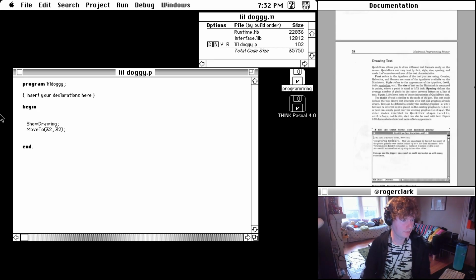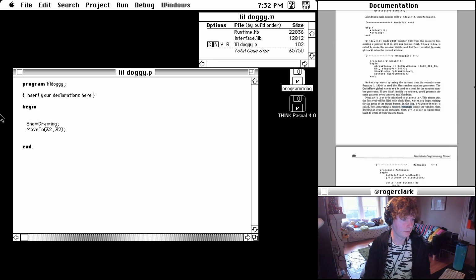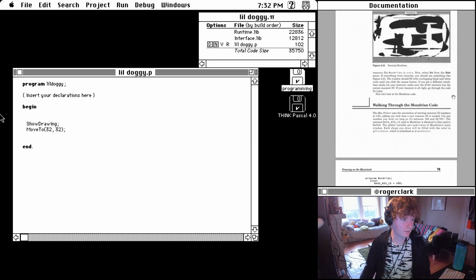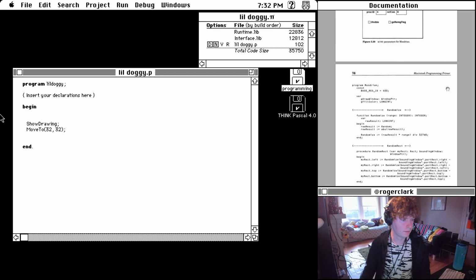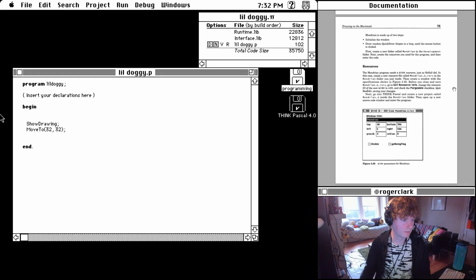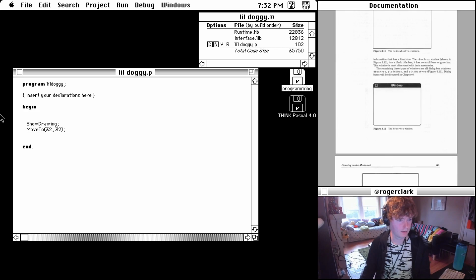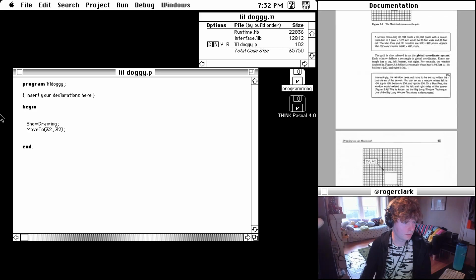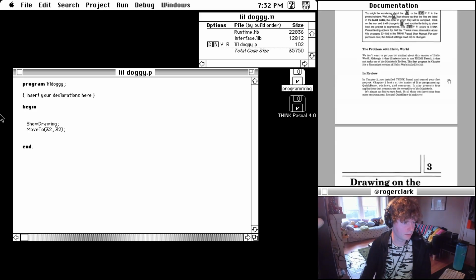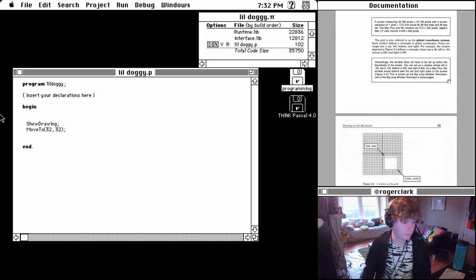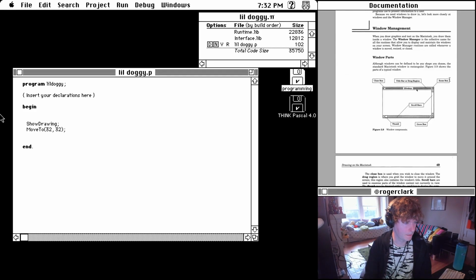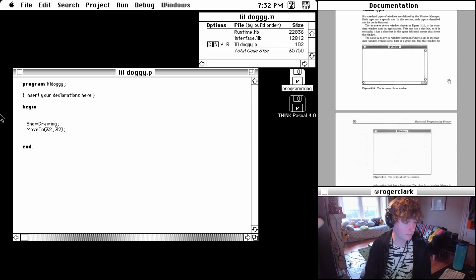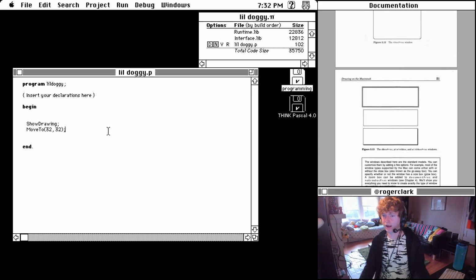Drawing shapes. Okay, so let's go back to... so am I frame rect? Okay. How about frame rect? Let's search for that here.